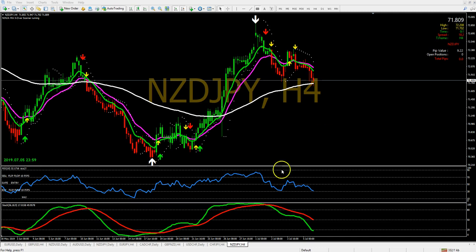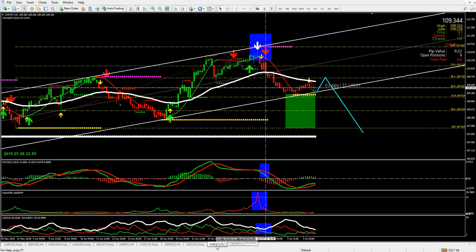I noticed that for some of the pairs you started on the daily time frame, while for some others you started on the 4 hour time frame. Yeah, well, what I do on Sundays is I get ready. So I have my 9, 10 pairs ready for this week. I always look at a higher time frame, and then I usually take my trades on the 50-minute or 1 hour. When I do my analysis on the daily, I trade on 1 hour. When I do my analysis on 4 hours, I usually execute on 50 minutes. That's why I always start with the higher time frame, because the higher time frame controls the small time frame.